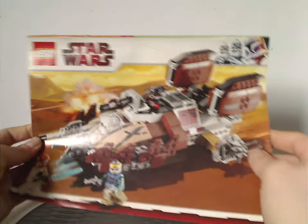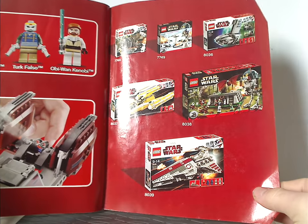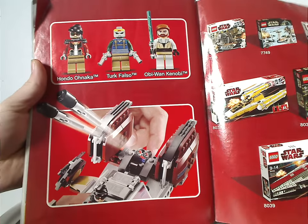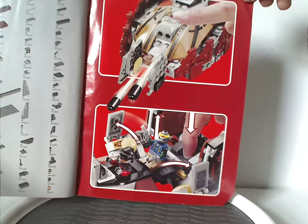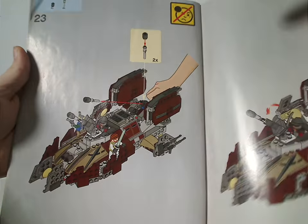Now onto the manual, which has the same picture as on the front of the box. On the back is an ad for Lego Club, an ad to win on the online survey, and then ads for some other sets from the time, including 10th anniversary sets, all three minifigs included, a couple of features of the set, the pieces that come with the set, and then the last steps.